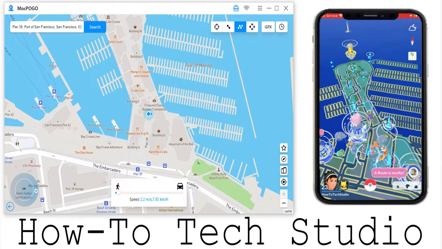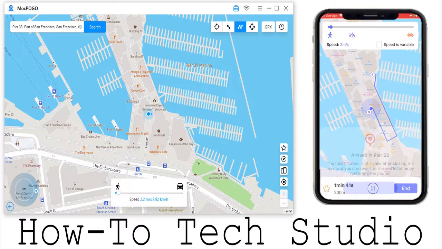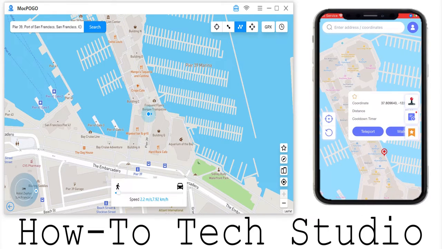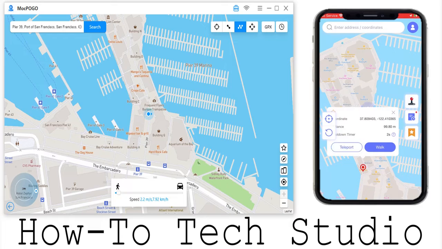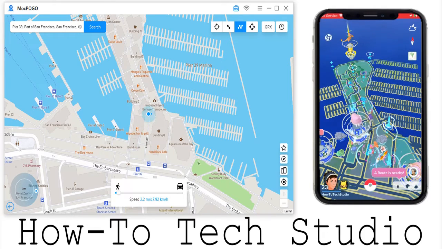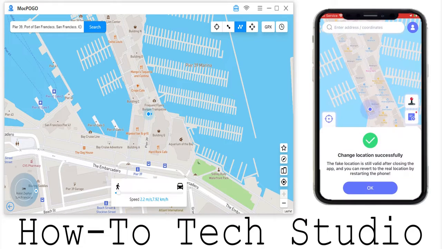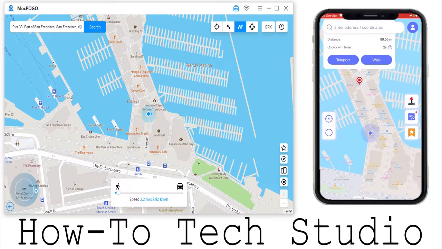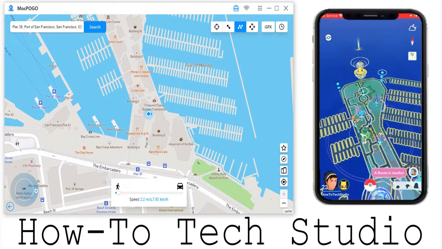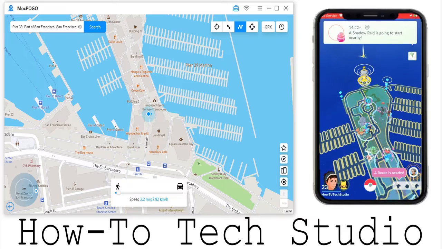If we go ahead and look on the device, I'm on an iOS device at the moment, and you can go ahead and download Mock Pogo, and you can use it while you are in the app. So let's say I wanted to go and walk or teleport over there. I teleport there, and you can see my guy will suddenly move in a second. One second, let me move a bit further over. Might not have actually gone anywhere. Let's go back over there. There we are. As you can see, my guy's then teleported over there.